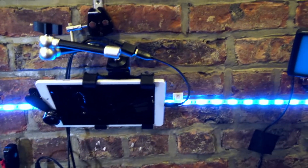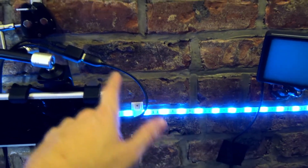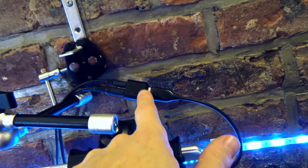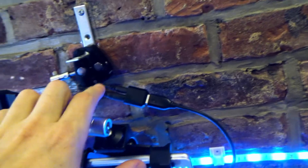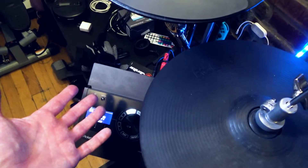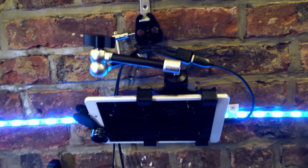The basics: you need the Android device and the adapter from micro USB or USB-C to USB. This is the USB audio interface right here. Coming out from the mixer, I'm going into the USB audio interface, and then from the headphone output of the audio interface, I'm going back into my drum module's aux in or mix in. That part isn't actually necessary for streaming — I just have it hooked up so I can hear video playback through my drum module.